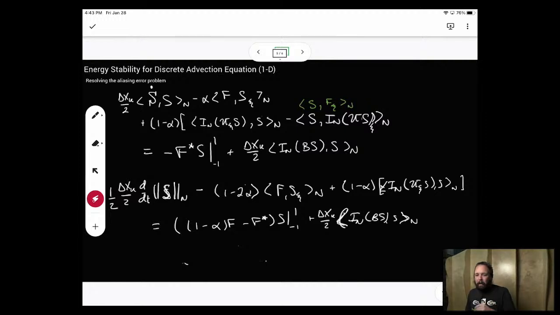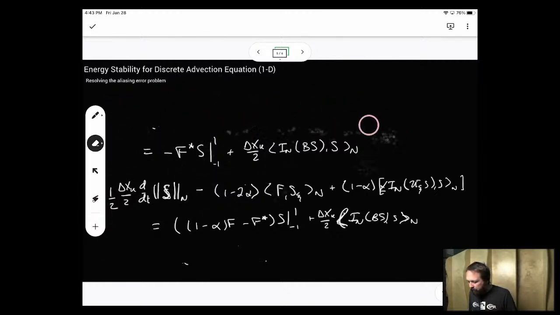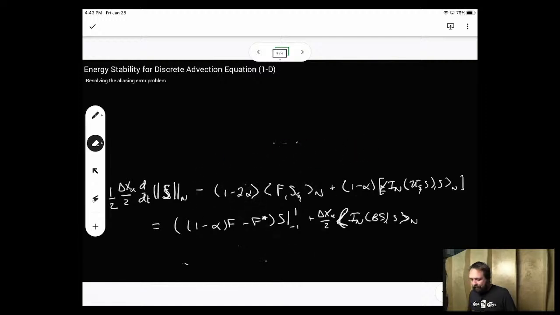There's a lot of details to go through, but let's look at a couple next steps here, just to show you where this is heading. So hopefully you're convinced at this point that what we're doing here is actually going to get us stability. So again, I've got this 1/2 delta xk on 2 d by dt of the norm squared, okay? And now on the right-hand side, so essentially I'm just going to move everything over to that right-hand side. What I end up with is 1/2 delta xk on 2.